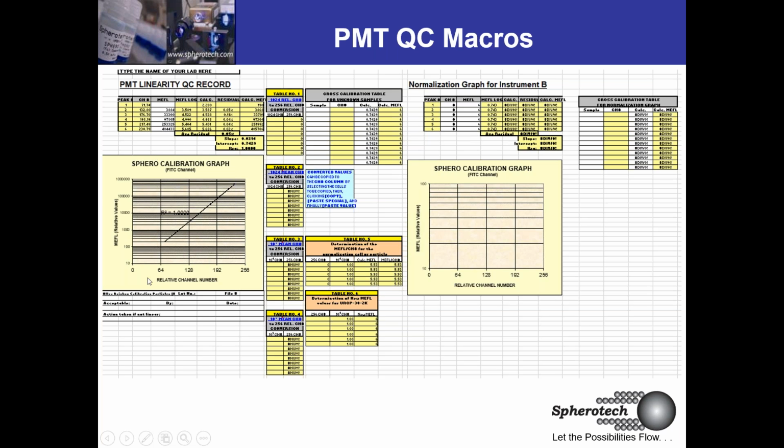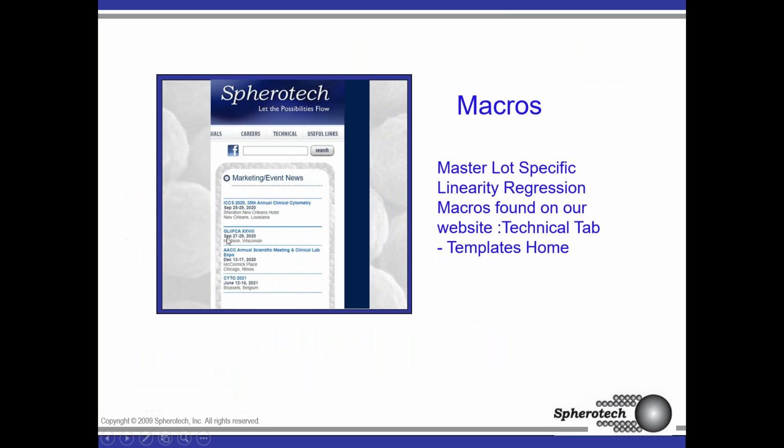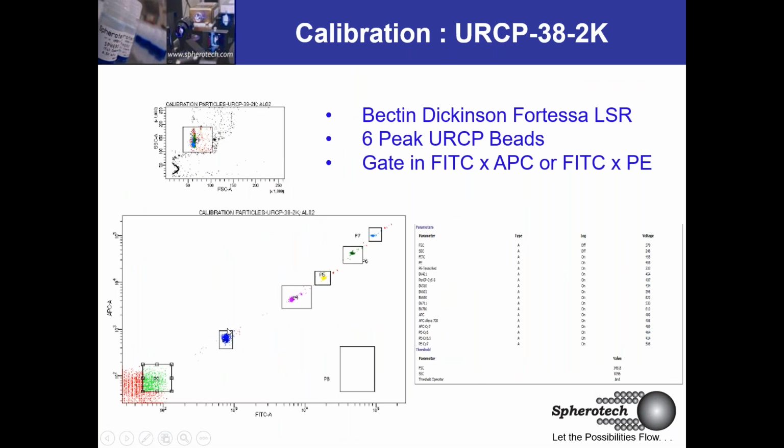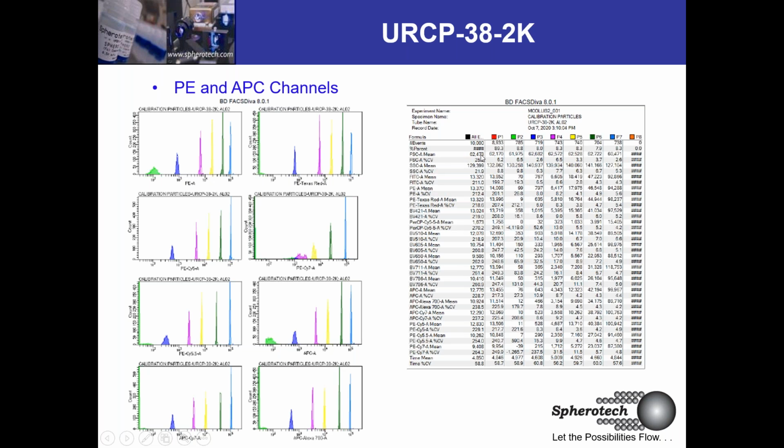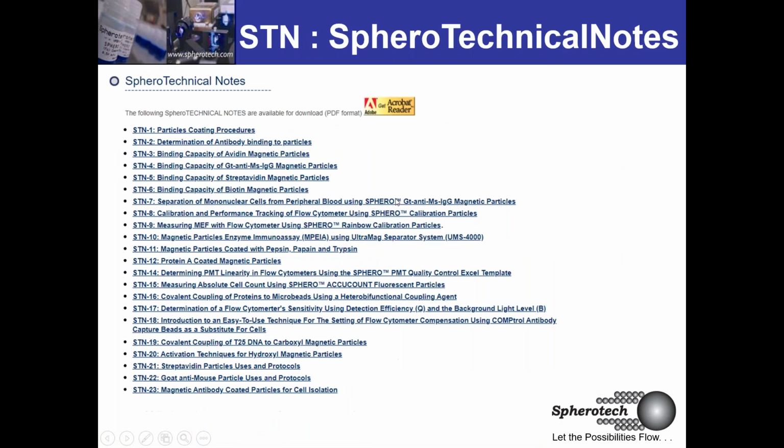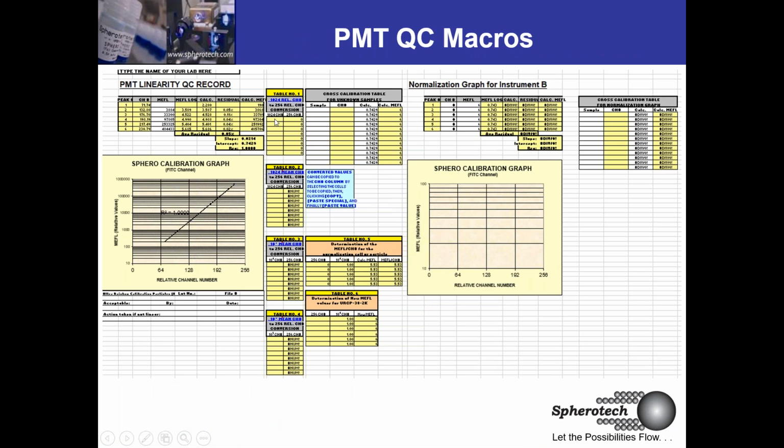But what we're looking for is this linearity. We want a very, very high confidence on this linearity. So like I said before, you run your particles, you gate your particles, you get that mean value, right? And we're going to convert this mean value inside of this macros. Depending upon your instrument, you would put in, oh, I have a 10 to the 5th channel, so I'm going to need to convert it with this table.